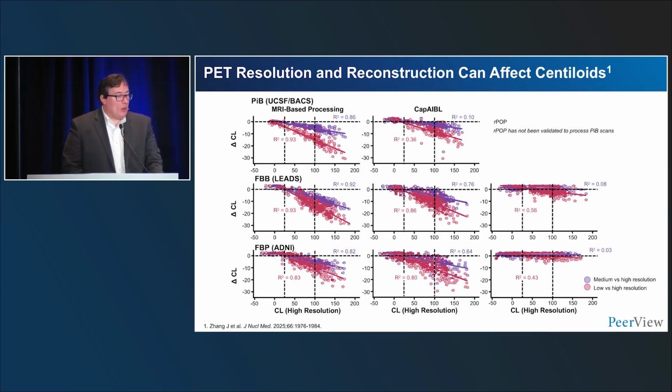This is a busy slide, but I show it because it emphasizes that if you look at how PET was reconstructed, is it high resolution, lower resolution, or very low resolution? If you use different processing methods, each column is a different processing method. These lines are discordant from the reference value. So the point is, the resolution of your images, the reconstruction methods can affect the Centiloids. And you can see these are relatively large changes, 10, 20 in some cases. It's particularly pronounced as you have higher Centiloid values. So it may be less of an issue around borderline or cutoff areas, but it's important to be aware of.